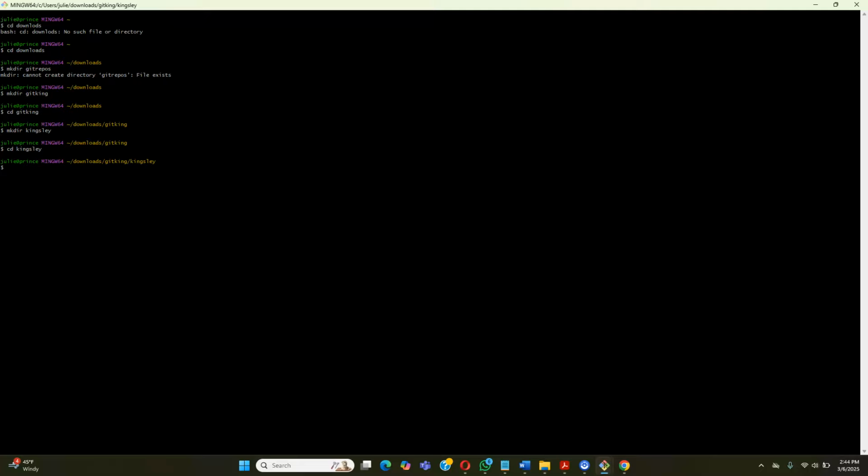So we have to run the command git init in our repository. You can see it says empty git repository, so we've created an empty git repository.